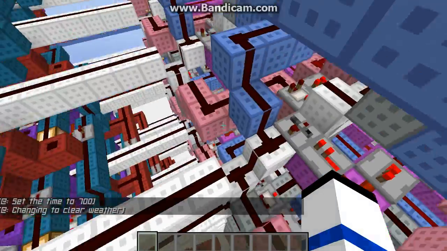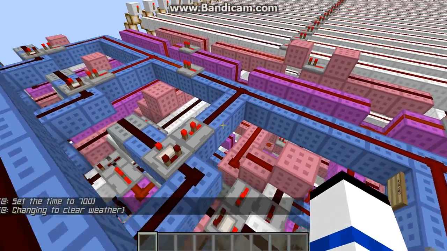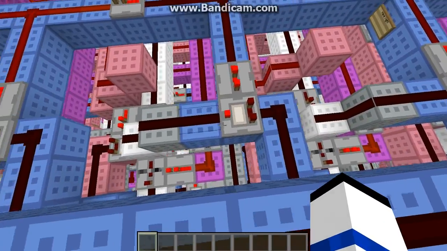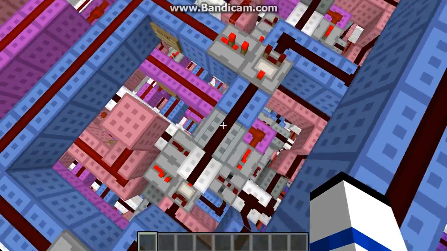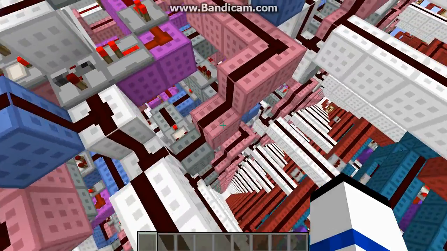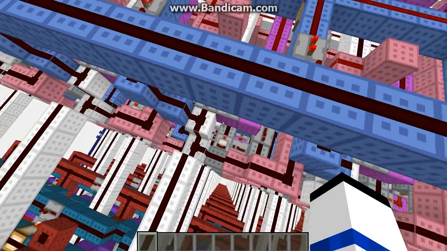Or alternatively, if the player is pressing right or left, these pink and blue lines will turn off, allowing comparators to float through, and it'll go to the one next to it. Also, when that happens, a light gray will be activated, as you can see right here, and that'll disable the going down, so it doesn't go down and to the right at the same time.